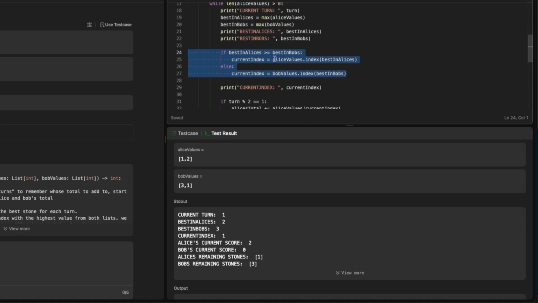If best in Alice's is greater than best in Bob's, I could say and sum of Bob values is greater than sum of Alice values.